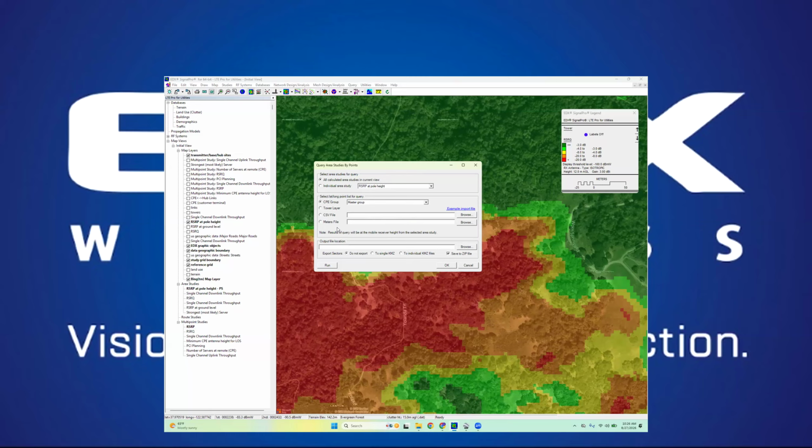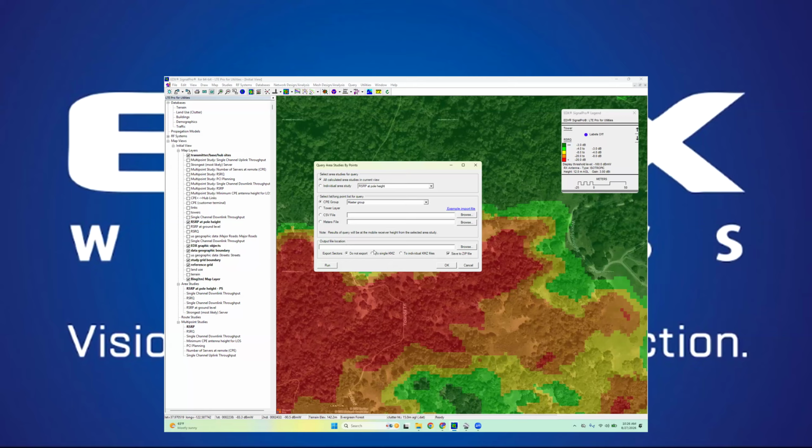Even if you're not especially interested in querying fixed points against your area study, though, there's an additional nice feature built into this that I guess we could call a secret feature, where you notice this will export to KMZ.